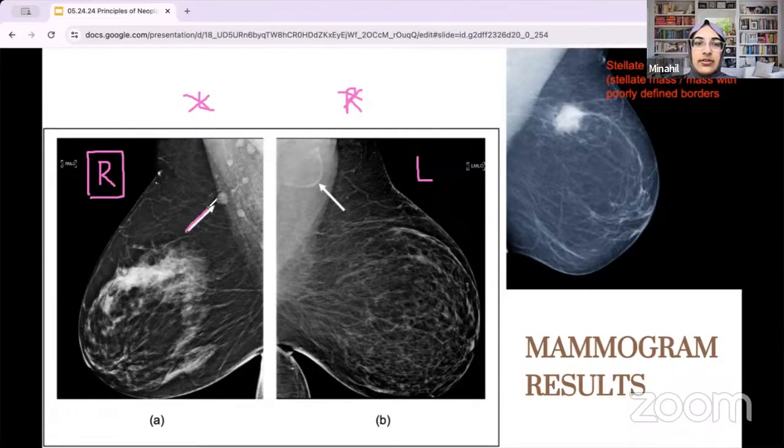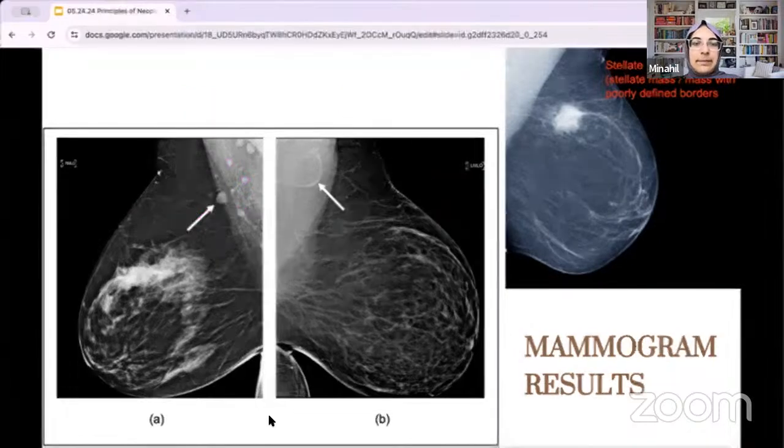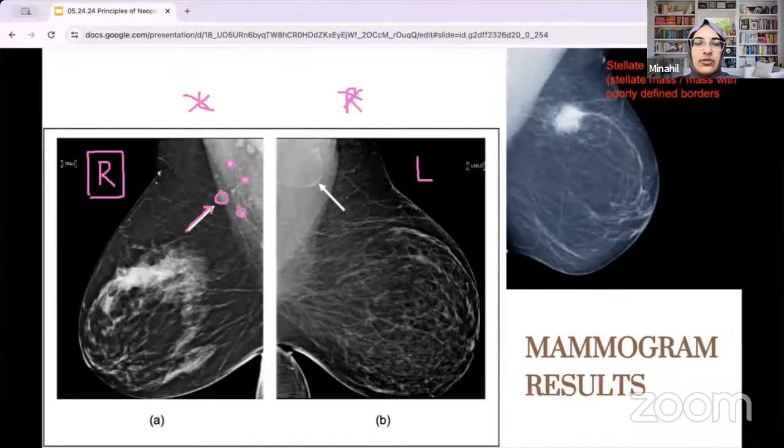This pink arrow here that I'm showing demarcates that axillary lymph node. So we'll just focus on the right breast for right now. The left breast appeared normal, and this was the lymph node that was palpable, but there are still some other ones that I'm describing in my report that were not super palpable, but they're still present and they're there.